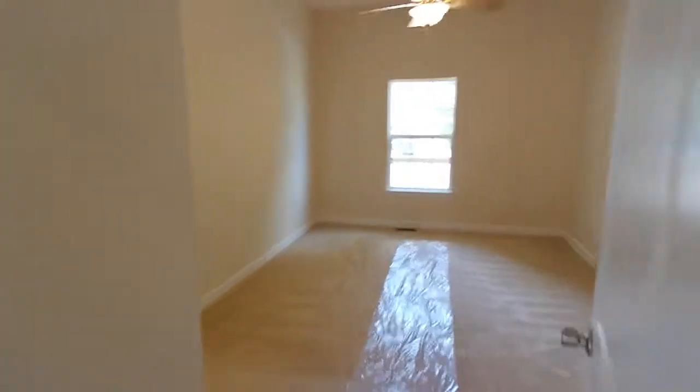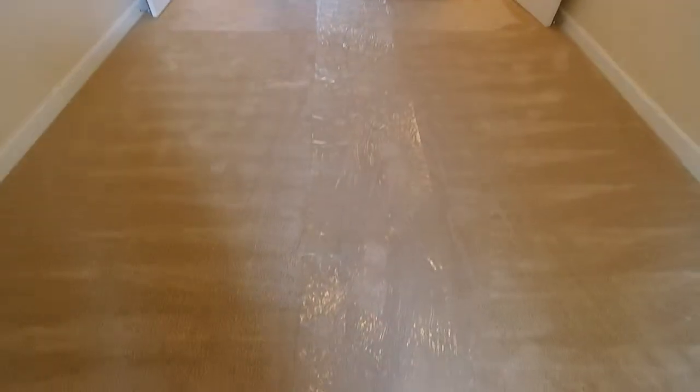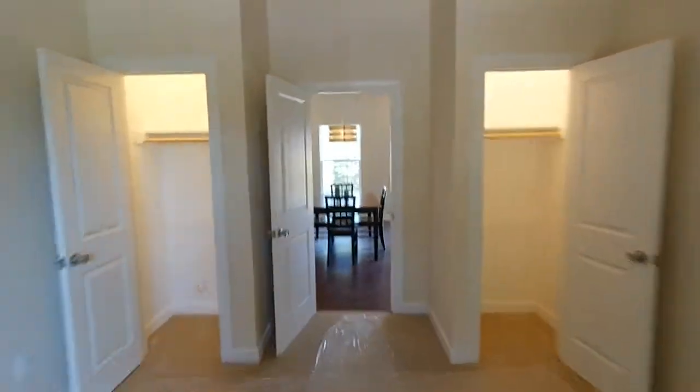Here's the first bedroom — it could be a playroom, an in-law suite, a den, a study, a home office, whatever you want. It does function as a bedroom, with a ceiling fan, and it's actually got two closets. Two closets, away from the main living spaces, but it is on the first floor.